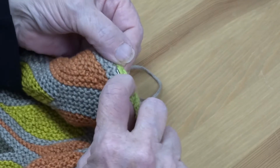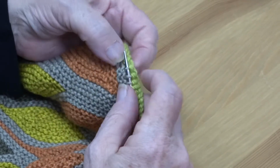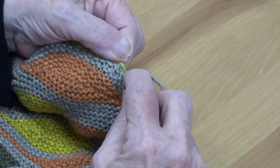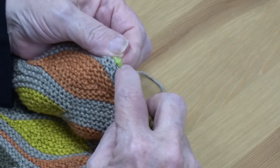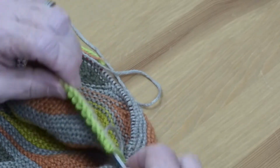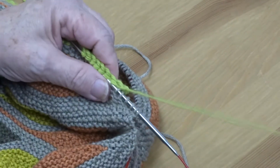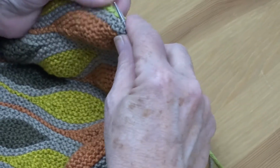So this way, if you get nervous about pulling them and leaving those loops, this is another way you can do it. I'm going to pull it up a little bit so I can get, there's a stitch. I want the right leg. And I'm going to go all the way across, grabbing my legs. Now, if I want to, every so often I can stop and I can pull. The first one came out. First one gets tight in. All right, and they come out. All right, now I can just keep on going.